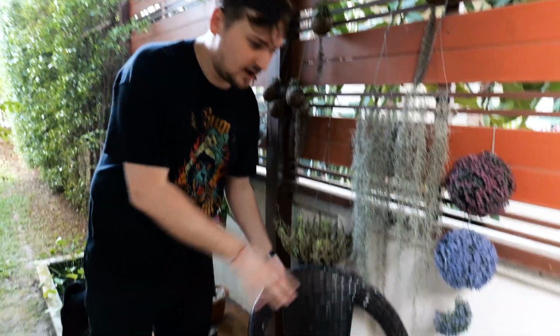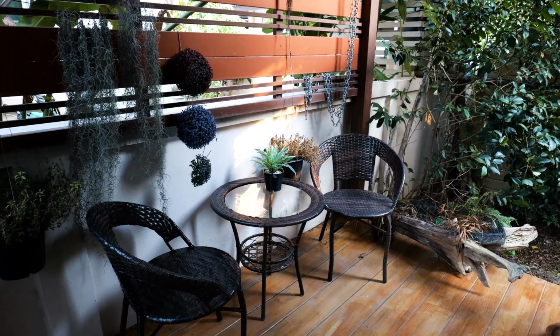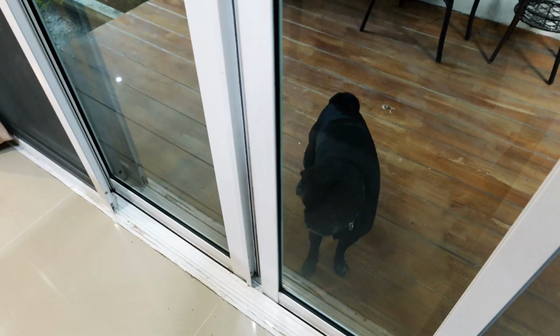So we've got a seating area which was left by, so this was included with the house. We haven't had much time to do much with it yet, but we bought a few plants. It came with most of them, but it's just a really nice area, very tranquil. Which then also leads on to the rear of the house, but we'll show you that from the kitchen. So back into the house.